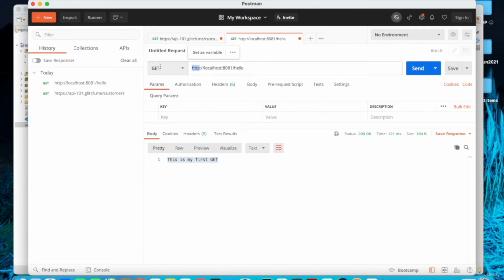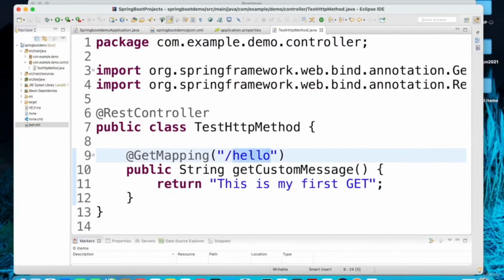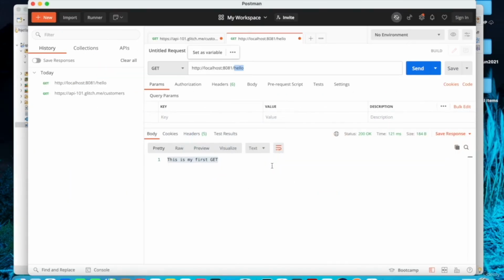So I called the get method, http://localhost, that is the IP of my local system, :8081, the port we have defined, /hello. Hello is the get method path. And when I click on send, executing this get method, I receive this output.